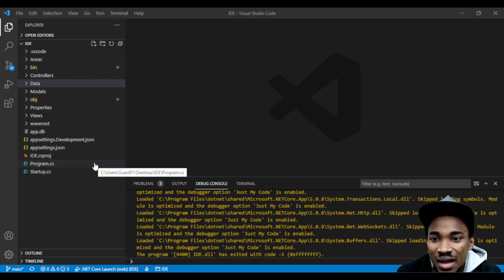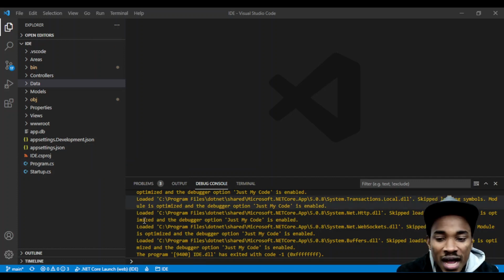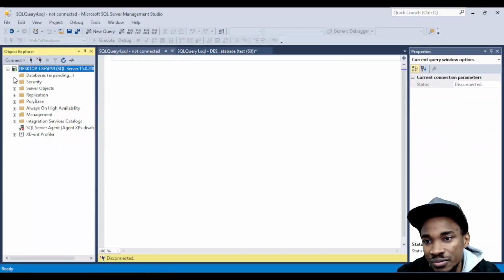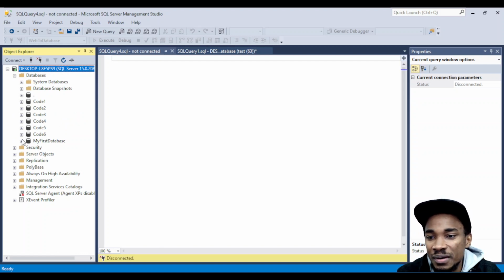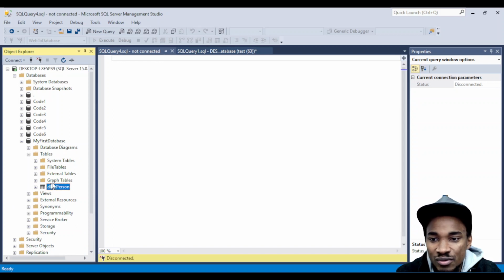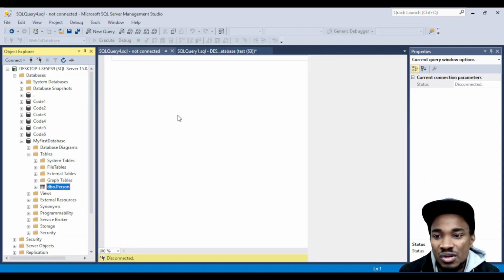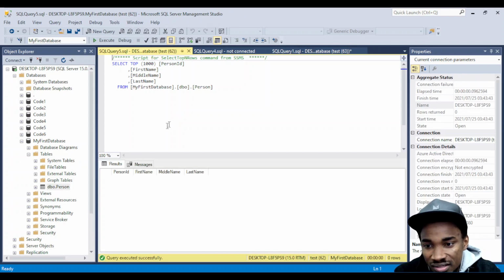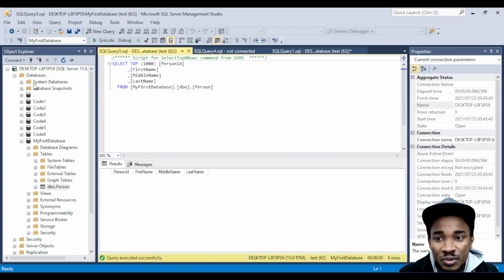The actual thing is I want to show you guys how you can connect your application to a database. From my previous video, I showed you how you can create your own database, set up a fresh table in that database, and create a login that you can use to connect to your database anytime you want to. In this video, we're going to look at how you can connect with this database, for instance my first database. We're going to use this as an example.